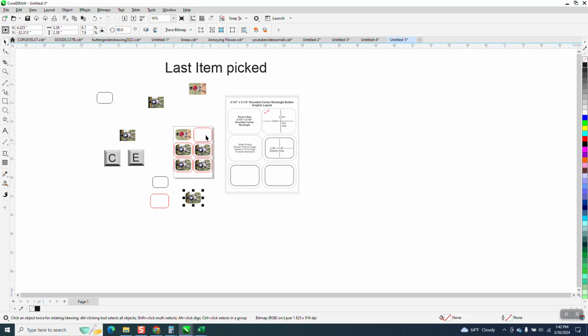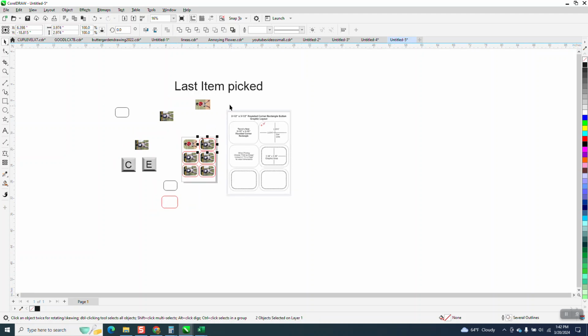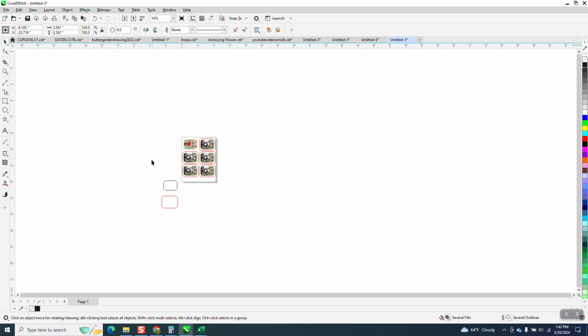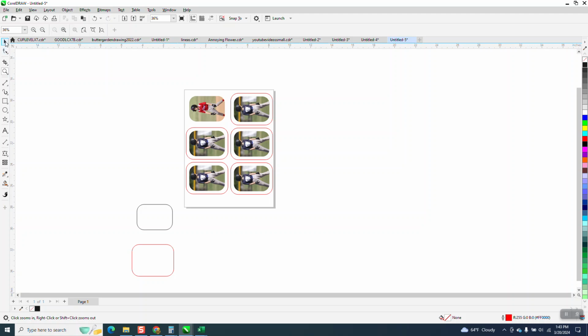We can still go back and go EC and put that in there. So I'll delete all this stuff and send you this file too, and just test it and find out, because I think the way she's doing it, cutting it with a die cutter, it has to be perfect. Anyway, I hope that answered the question.